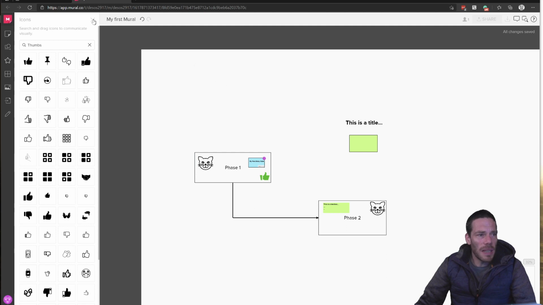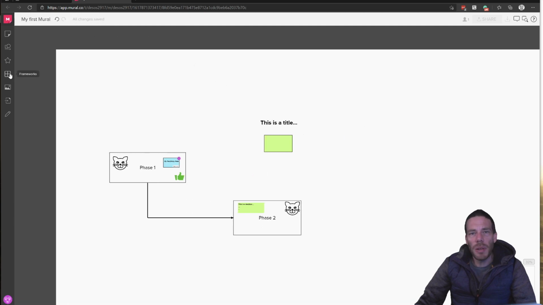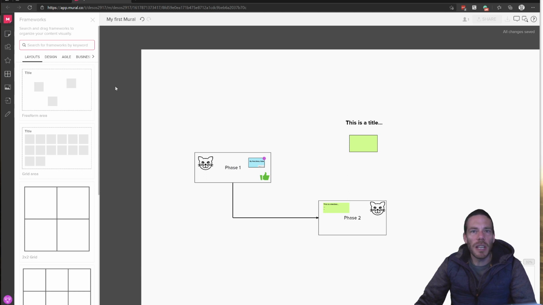The next element here in the menu is a little bit more important. It's the frameworks element. So frameworks are something specific here. Let's take a look at what we can do with frameworks. The basic concept is that integrating a framework, as the name already says, provides a frame for different other elements.